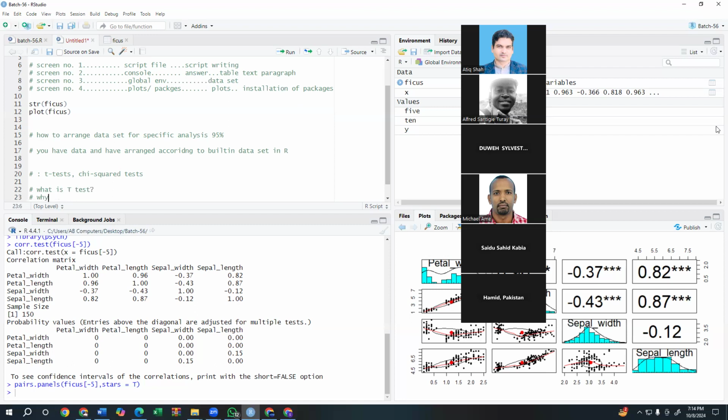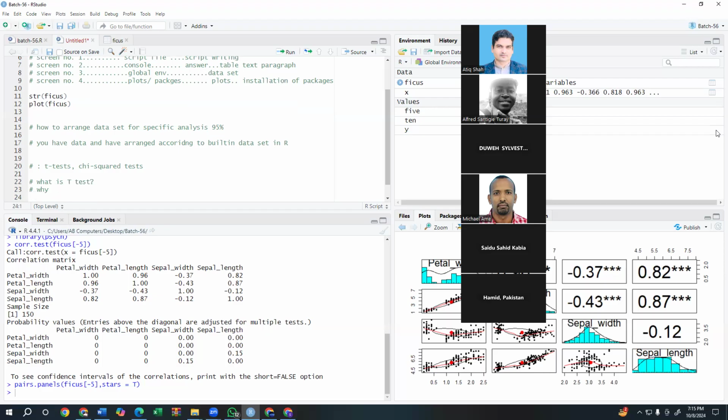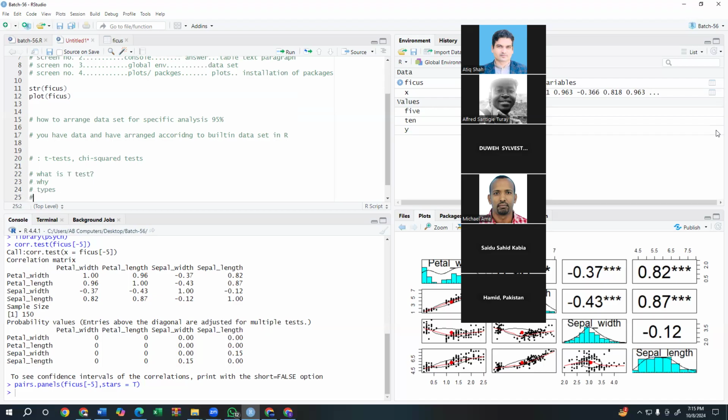Why do we apply a t-test? What are the types of t-test, and which type of t-test will we apply on our data set?